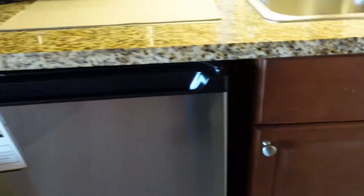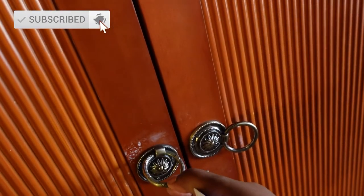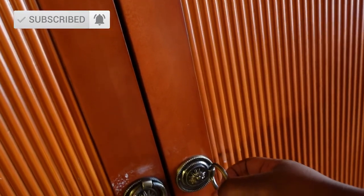Over here, right across from that, you have your storage. One of the handles came off when we first tried to use it, but we were able to put it back on. Inside you have hangers to hang your clothes, extra sheets and blanket for the sofa bed, an iron and ironing board, as well as your safe.